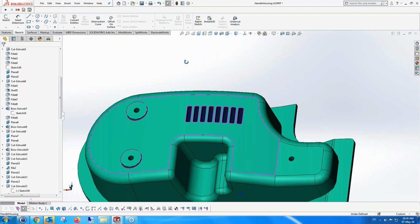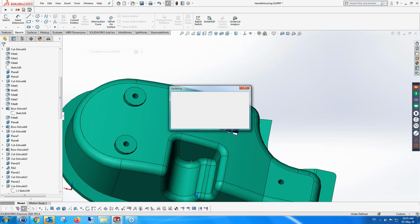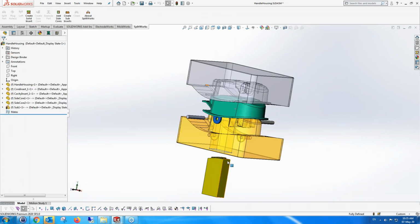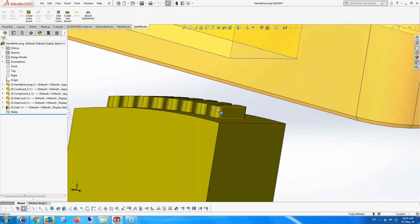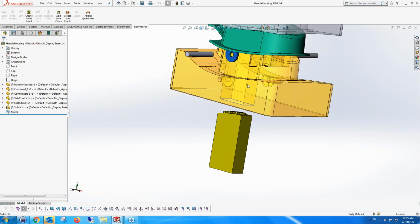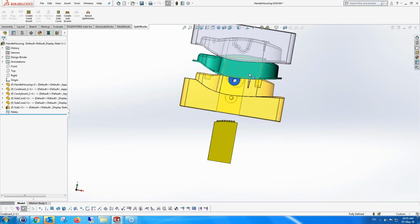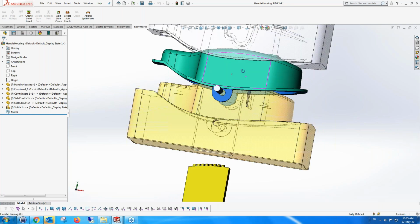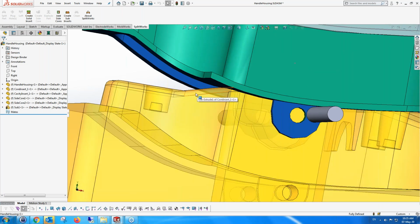And now that I've made these changes to the part itself, if I go back to the assembly, what I can see is that everything else has been updated. If you look, this has been updated. These bosses, or whatever you want to call them, have been updated on the holes. The part's been updated, but the holes as well. You can see they now align completely. So everything's updated correctly. You don't have to do any more work, even though you have to update. And of course, the fillet as well, we might be able to see it over here. You can see the fillet has also changed. It was 10, I think, before. It's now become 6.